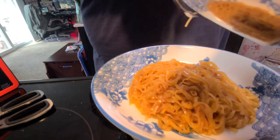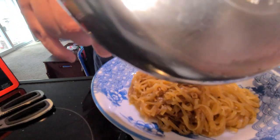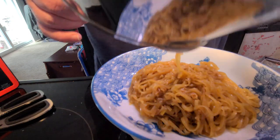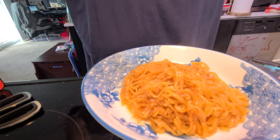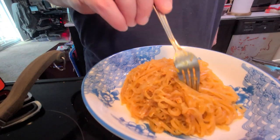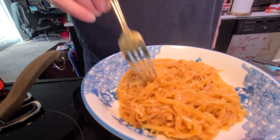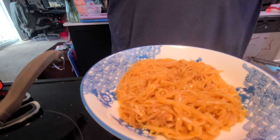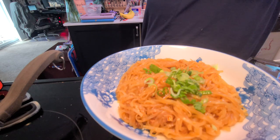Yeah. It seems like it's got a lot of promise. It has way less heat than I would have expected. I will say, those little bits of garlic are very nice, all right? And I appreciate them. But, yeah, need something.